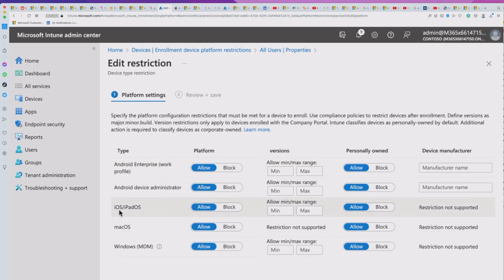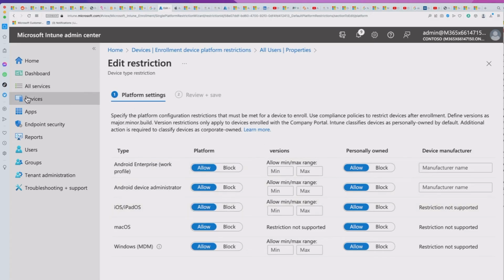And then we can see we've got iOS, iPad OS from a platform is allowed, and also personally owned devices are allowed as well. So we're going to make sure that this is on, which it is, and that's fine. So that will allow us to enroll the device.